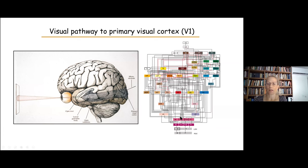Now, the primate visual system is actually comprised of several tens of visual areas, which are highly interconnected. Many of the connections are feedforward, but there are also many top-down influences, namely feedback connections between the various areas, including to the V1 area. And these feedback connections are thought to mediate higher visual perception processing.